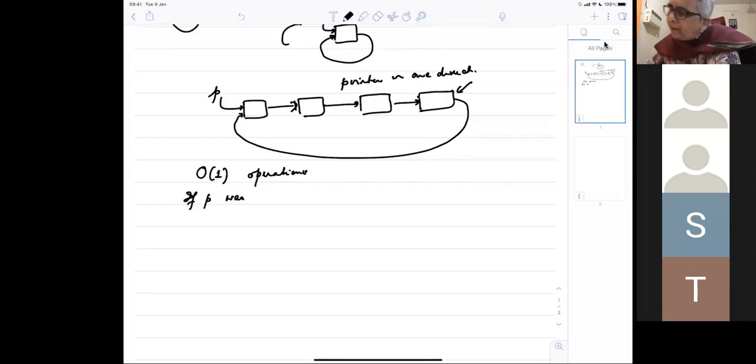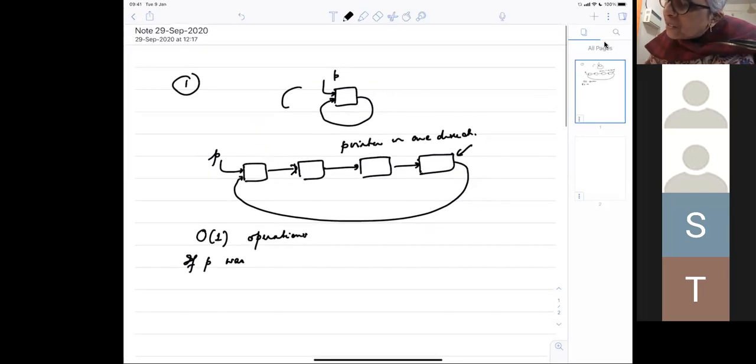Okay, so going back to this, let's look at this question over here. We have P, which is pointing to... we said there's only one pointer P. When you're looking at this particular pointer P, we need to figure out, remember, the Q has two pointers, front and rear. So the question is, where should P point to in order that all operations are ordered?